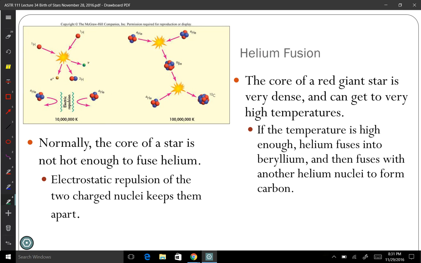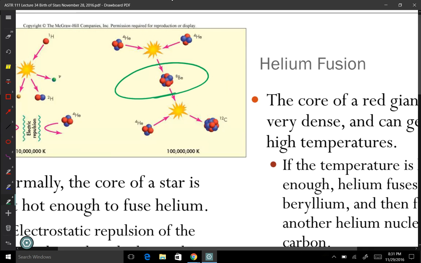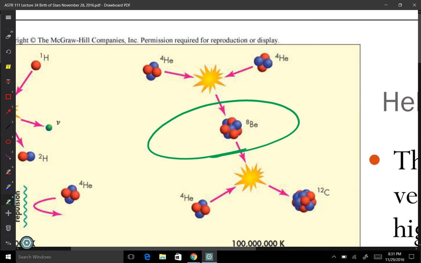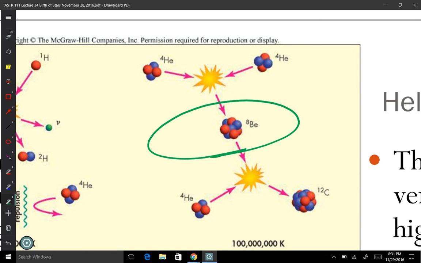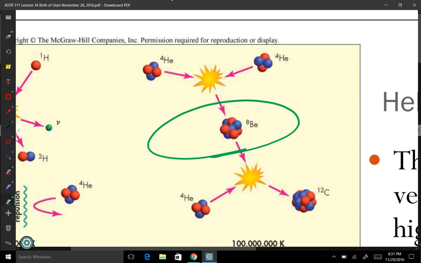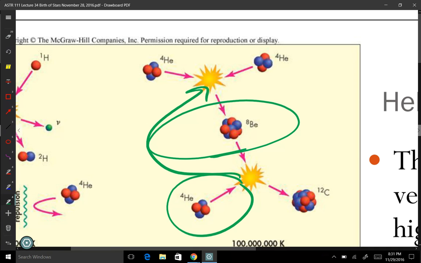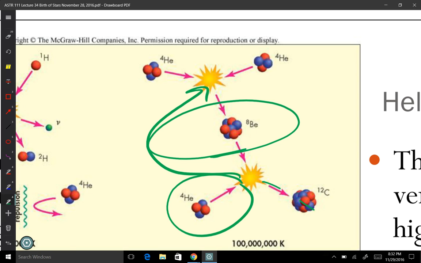So let's talk about the helium fusion, the triple alpha process. Remember, I told you you'll see pictures that show 2 helium coming together. But this thing here, that is unstable. That thing doesn't hang around. So as soon as you make that, you have to have the next collision. Otherwise, it's just going to break back apart. So I prefer to think of this picture as taking out the portion that I put the circle around and just having this come up and hit right there and produce the carbon, because the time has to be so short between all 3 of the helium coming together. But that's what the triple alpha process is.